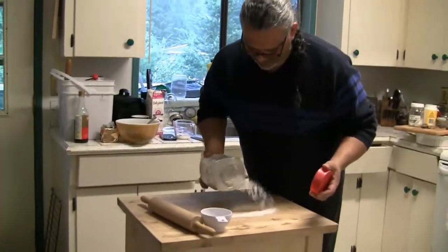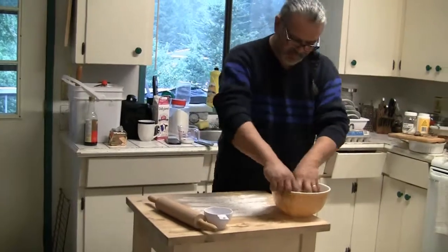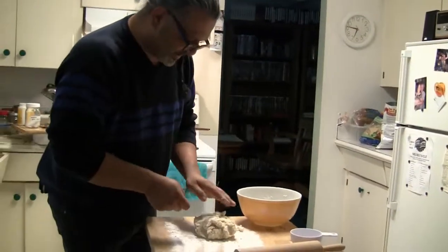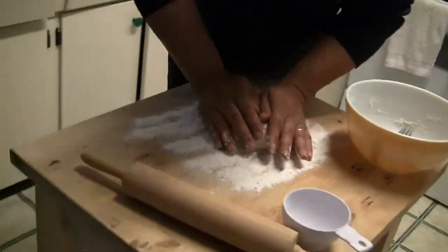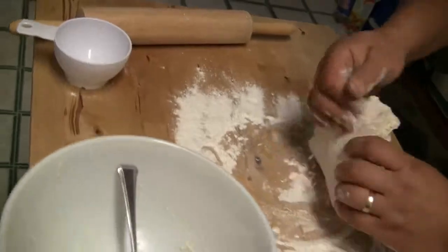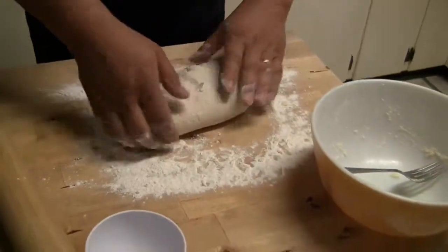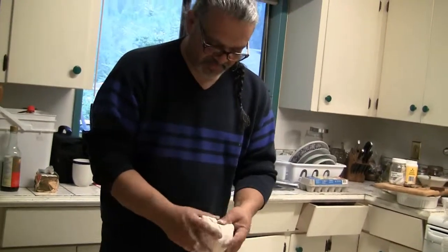I'll put a little bit of flour on the surface and take what I've put together here. Remember, it's got quite a bit of butter in it. To bind it, I only knead it about eight or nine times — that's about it. I push it in like that: one, two, three, four, five, six, seven, eight, nine, ten. So let's say the magic number is ten. Because if you knead it any longer than that, all of a sudden it gets really glutinous. So I'm going to break this into four little chunks.